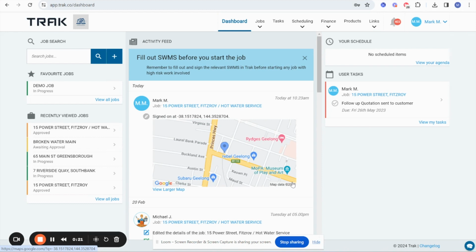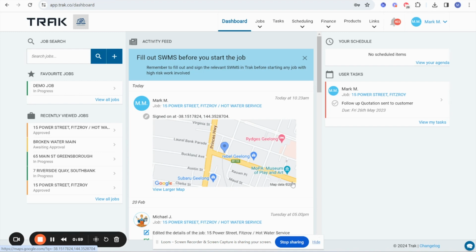Now, for smaller maintenance type businesses who use the Trak platform, you might have a venue or building or client that you do lots and lots of work for. You don't want to have separate individual jobs all over the place within your Trak account. You want to be able to create a project and have all of the visits for that particular building or the site or whatever it is in the one space. This allows you to keep a really close eye on how that job is performing, who was there last time, the history of what is outstanding and what's not, rather than having separate jobs all over the platform.